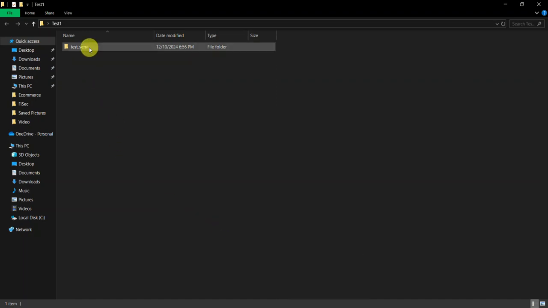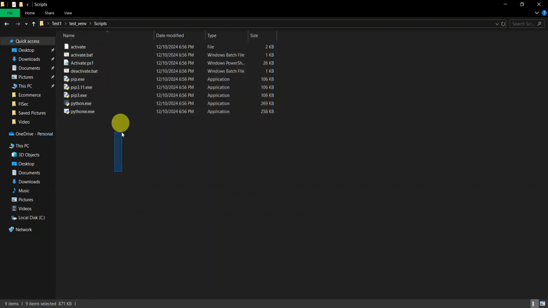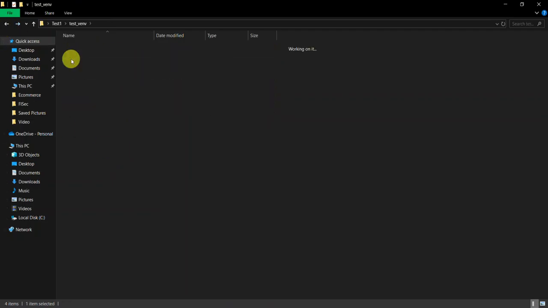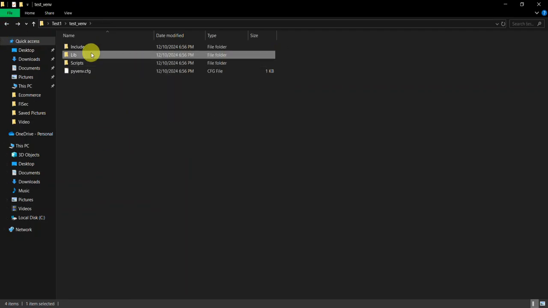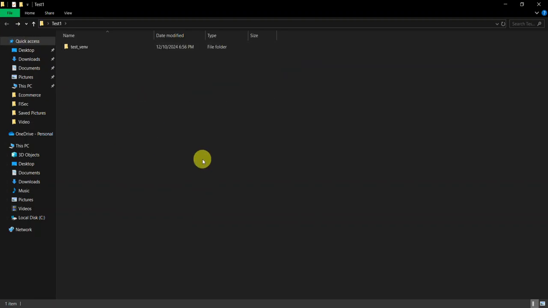So we see there are some folders and some files in here. Packages will be stored in here. And another thing that we need to do is creating our project, which is test.